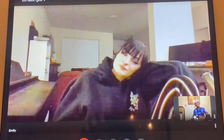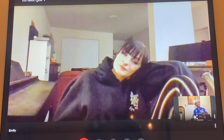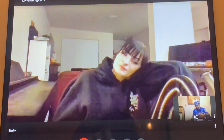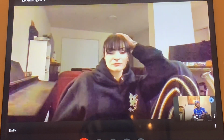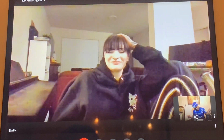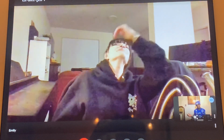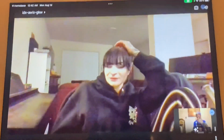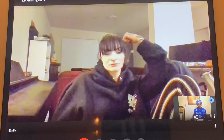Halfway through the joint, the dry mouth started to present itself, which allowed for the grapefruit to come through even more. Super grapefruit. Here's the only issue. I'm not a big fan of grapefruit. So no matter what this does for me, this wouldn't be something I would come back to. This wouldn't be something that I would recommend first or second or third. But it is a good high. It's a decent high.